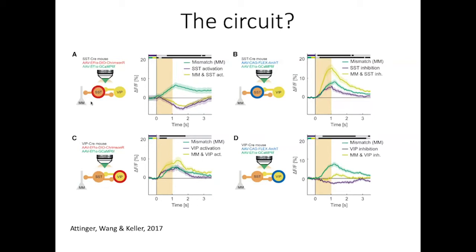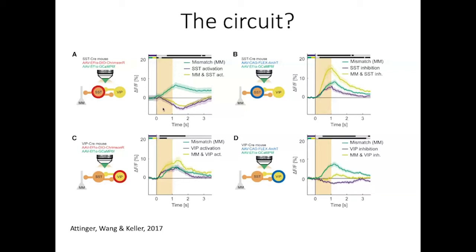They did a bunch of cell type specific imaging and perturbations, optogenetic and DREADDs. DREADDs is a chemogenetic perturbation, so you have a chemical that selectively silences or activates one cell type. And they found this classic SST-VIP, vasoactive intestinal peptide, circuit. Adam Kepecs and a couple of other people have found this to be a very canonical type of circuit in cortex, at least in layer 2-3, where pyramidal neurons are inhibited by somatostatin neurons that are themselves inhibited by VIP. So the VIP activation disinhibits the pyramidal cells.